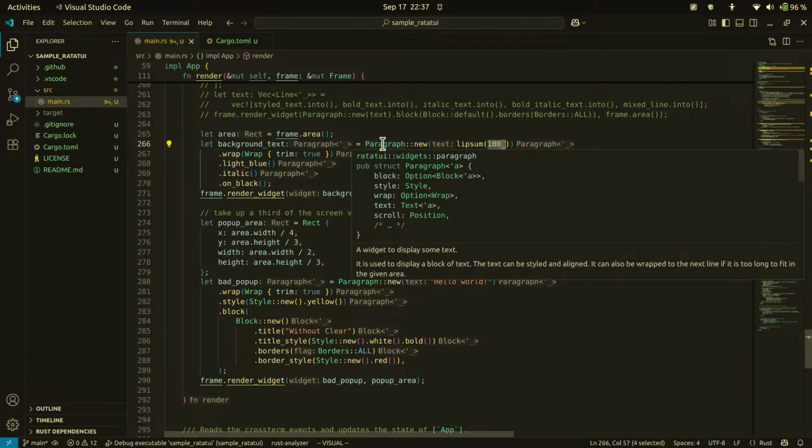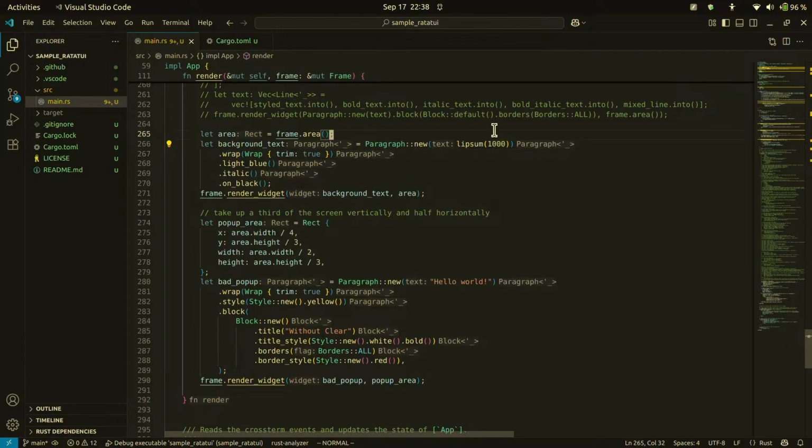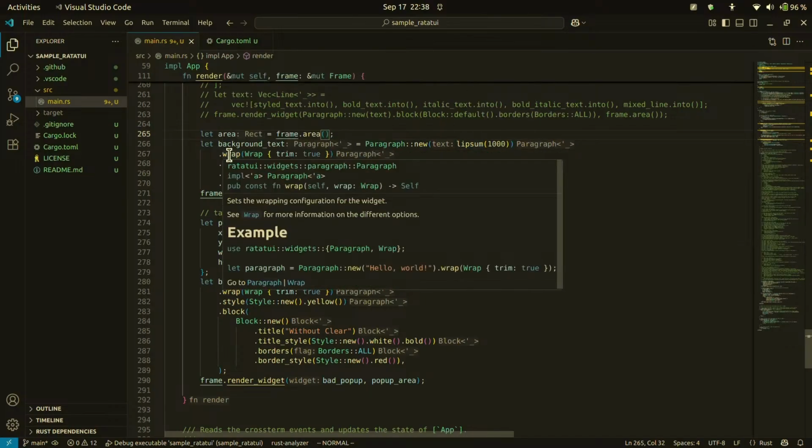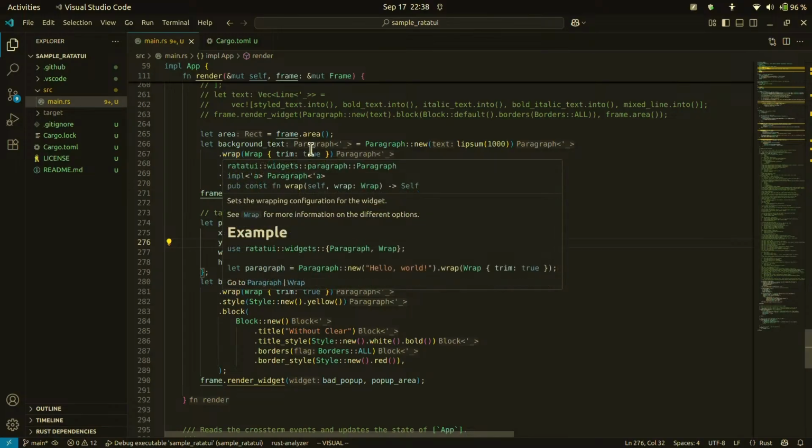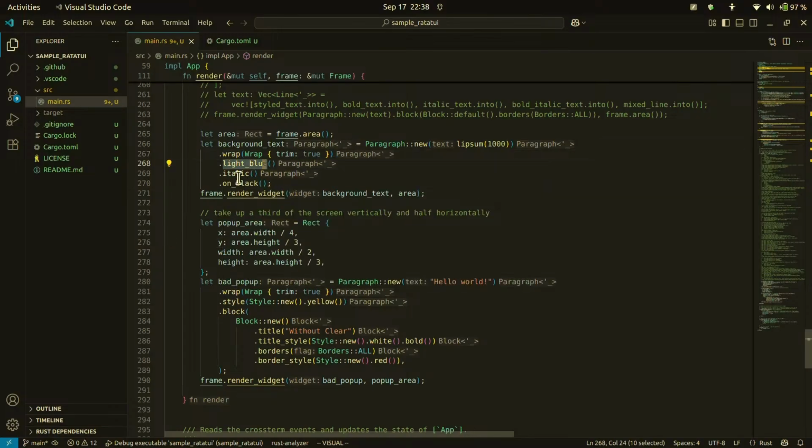Then since this is a paragraph, there's a wrap widget. Okay, so I think it's a wraparound. Then light blue, italic on black, and render the widget background.